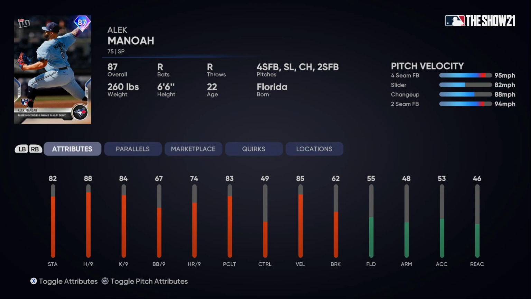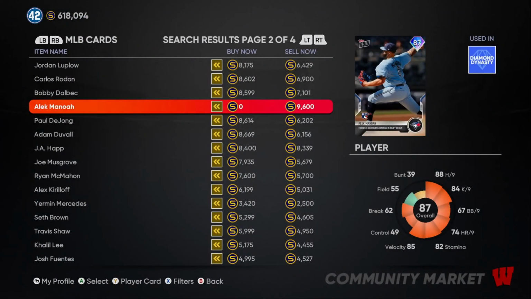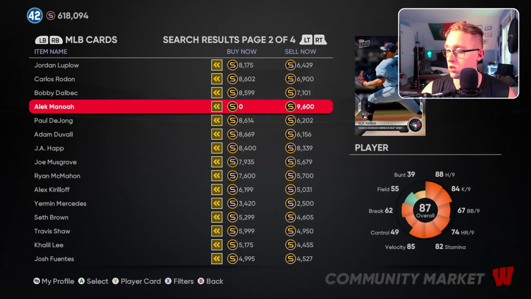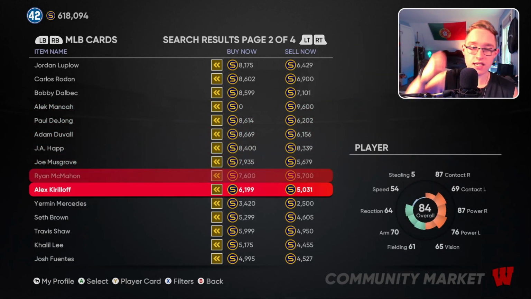He did have a very good start for the Blue Jays in his first start, by the way, but just the 62 break kills this card, and the 49 control. And he's got a very generic pitch mix of a 4-seam, slider, changeup, 2-seam. Oh God. I can't even look at this card. You know what I think about it. I can't even look at that. That is, wow. That's interesting.